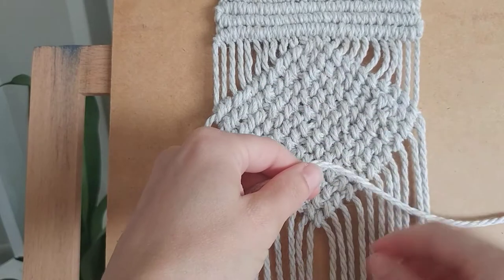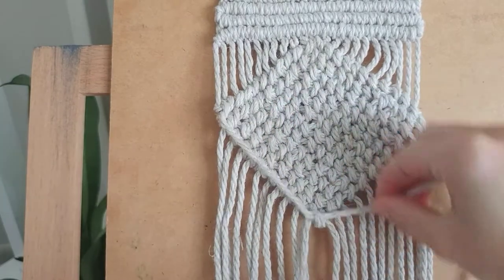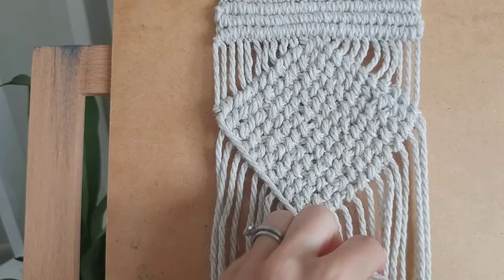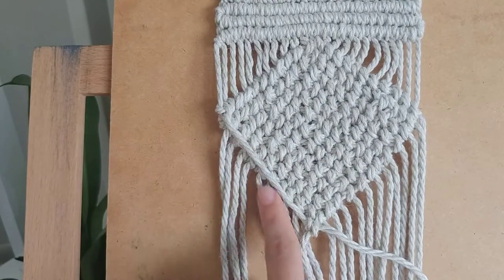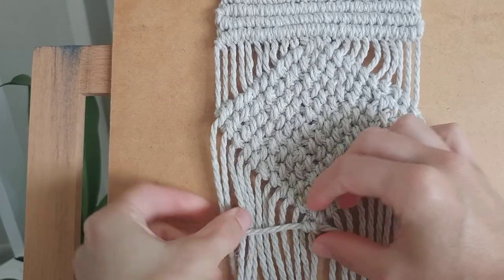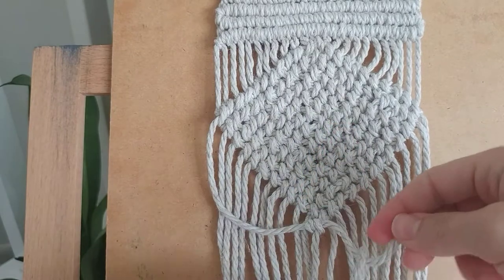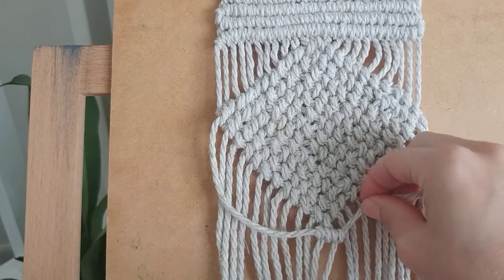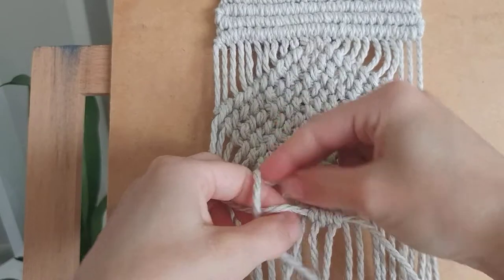So I take my filler cord and my first knotting cord and I do the diagonal clove hitch knot. Kind of find out where you want it to go. Tighten it. I will then pull it out and I want this cord to be straight. So I'll do a second cord going to the right, just to provide more of a secure starting point. And then I'll work from right to left, doing my clove hitch knots.